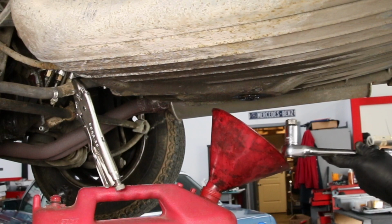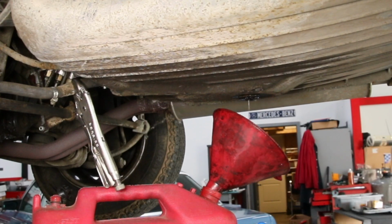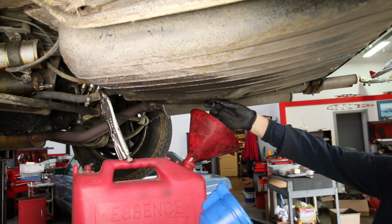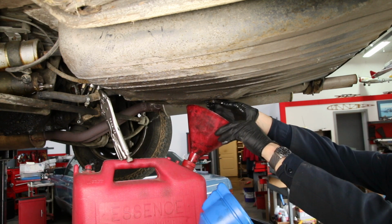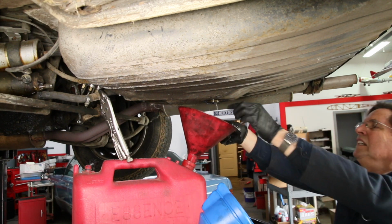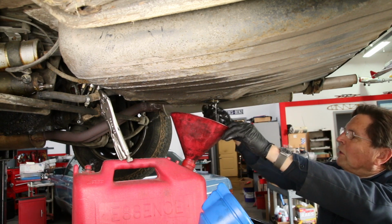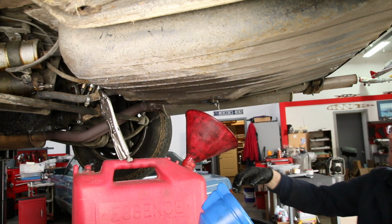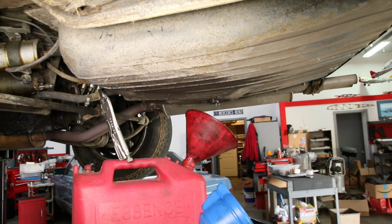Okay, now this is where you want to be a little careful. Keep your arm and hand up high as you take this the rest of the way out. And I'm just going to let it... sometimes I'll put a rag around my wrist. Probably should do that right now. Okay, let's tie a rag around my wrist.